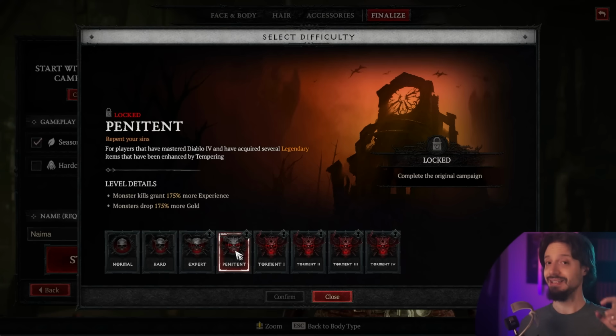Now, if you're making a second character, an alt, and you're able to twink out your alt in powerful gear, then maybe you can take on Penitent from the start, or at least from pretty early on.